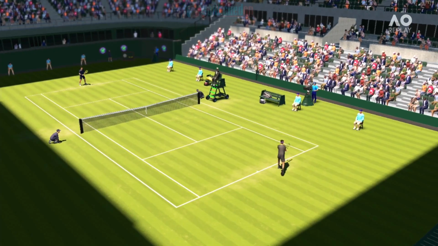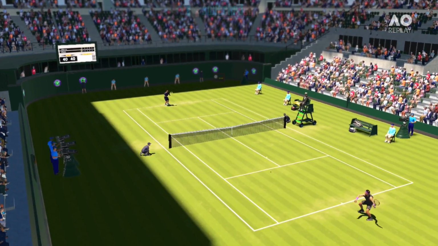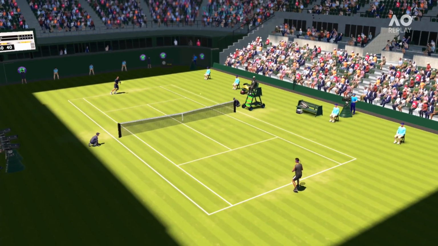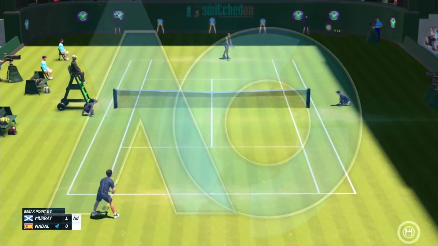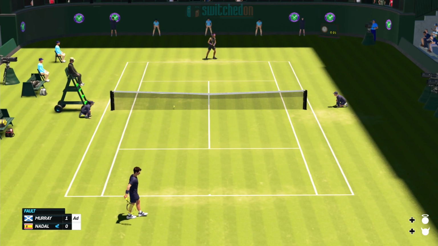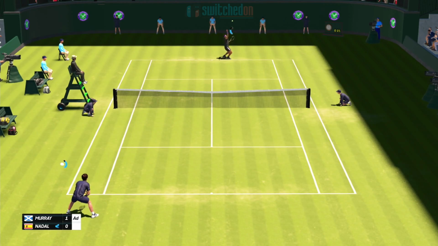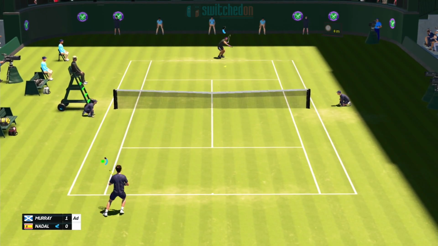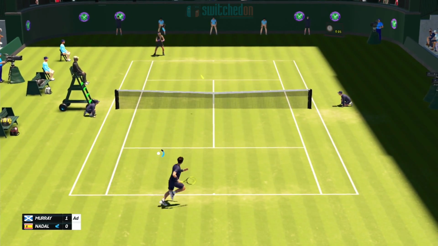So there you go. It was just going to be a quick look at AO Tennis 2 on the Nintendo Switch. Came out today. I think it's only out in Europe, I believe. I don't think it's out in the American regions for a little while yet, which seems to be the way with these BigBen releases. So I'll try and find out a definite date for the American release and put it in the description below. Drop me a comment. Let me know what you think of this one. As I say, don't be too harsh with what you've seen so far, because there is that patch coming.